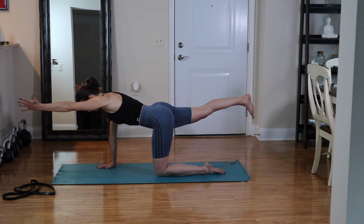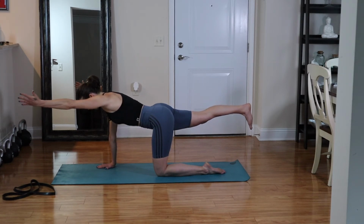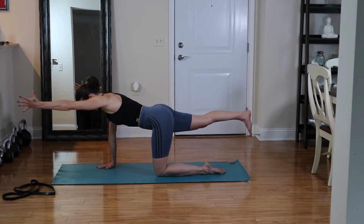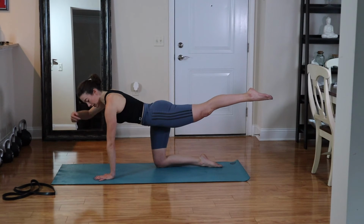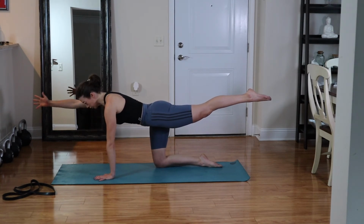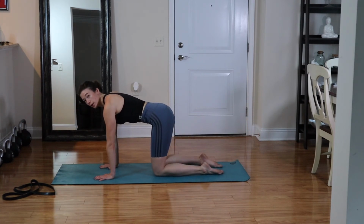I'm flexing into my right foot, so my toes are pointing towards the ground. My left thumb is towards the ceiling, but my fingers are free, not a fist. Free. And then I'm going to pull it right back down to that same position. Again, hip width and shoulder width. Opposite side, right arm, left leg, reach in both directions. And again here, I'm not falling down into that position, I'm really pushing through that shoulder. And then come back down, controlled. This is a slow movement.